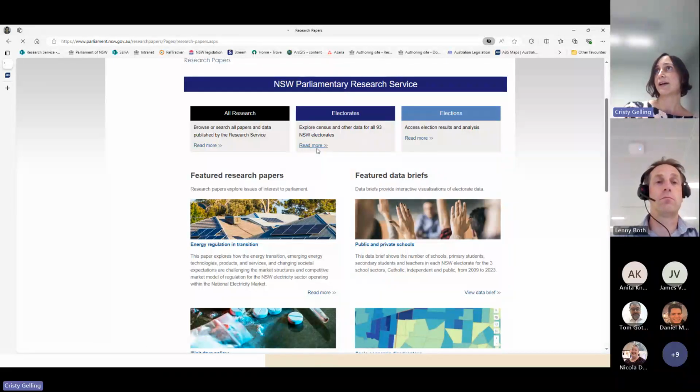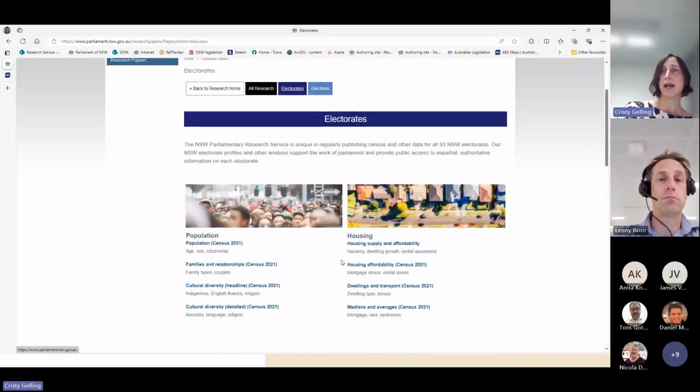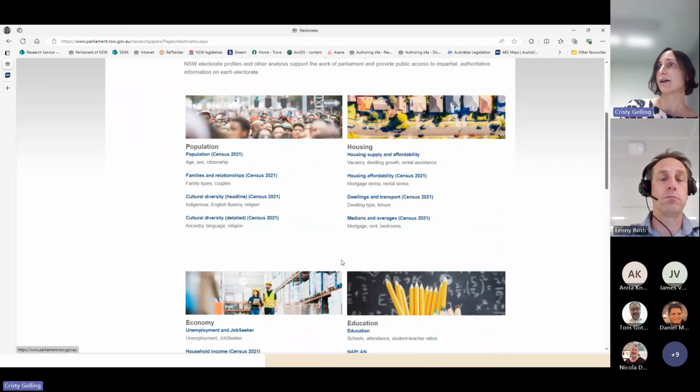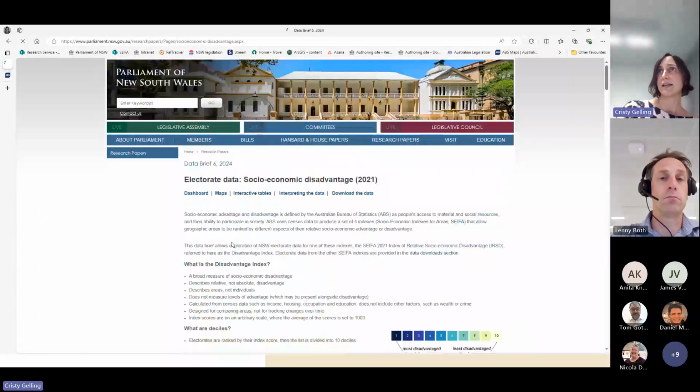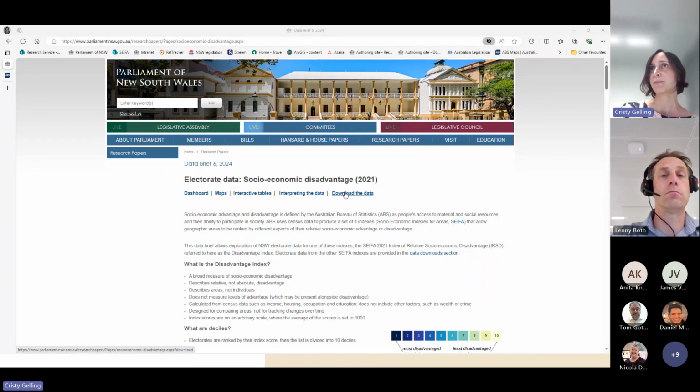If you click on electorates, we have a lot of other electorate level data available. And here is the SEIFA data brief. At the top, we have shortcuts to the different data visualizations available.